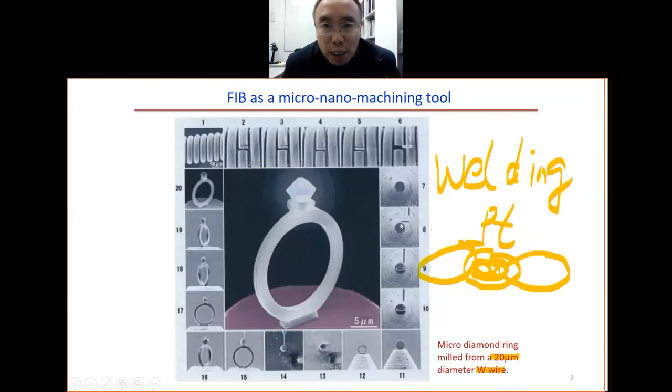After it is welded, you can take it out and put it down here. Then you can weld this part onto this hole there. Then you can cut it off. You cut off from here. You can use the ion beam to cut it off. Then you leave behind the top. Then you can move around. You do the milling. You mill away the central part. Then you can mill another part like this. Then you can attach this one onto it. After it is attached, you do the welding again. Then you do the final machining and polishing. Then in the end, you get something like this.